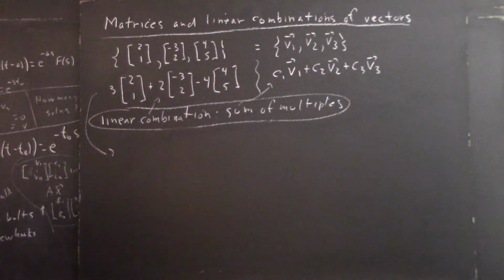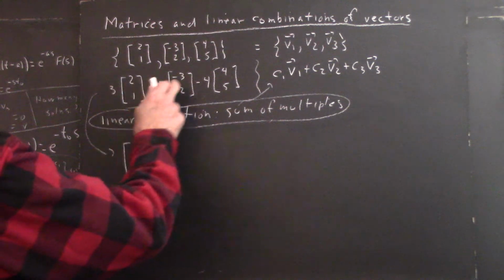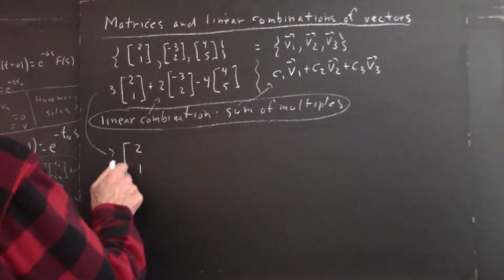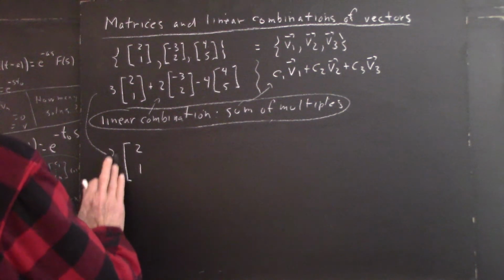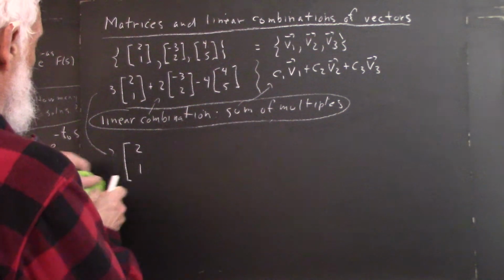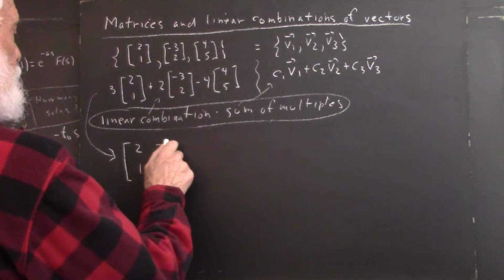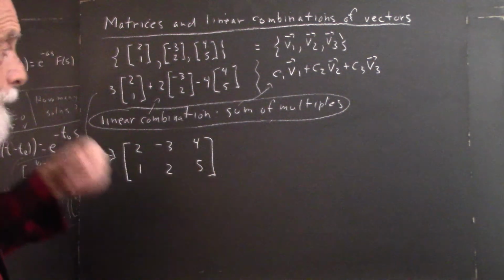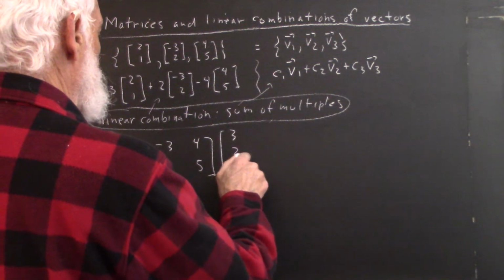Okay, so we can write this linear combination, and I'm going to claim that we can write it by simply taking these 3 vectors and putting them in columns. So we can do 2, 1, and of course it's 3 times 2, never mind. Pretend I didn't do that. Okay, it's 2, 1. Well, okay, I guess I'm stuck. Okay, so anyhow, it's 2, 1, and then negative 3, 2, and 4, 5. We put those as columns in a matrix, and then we can multiply that matrix by 3, 2, negative 4.